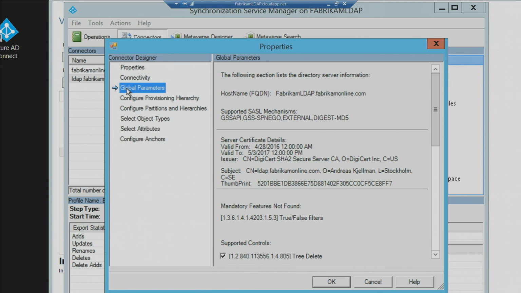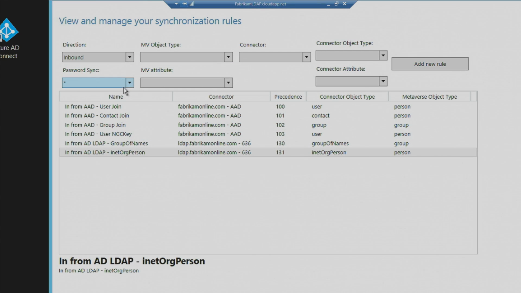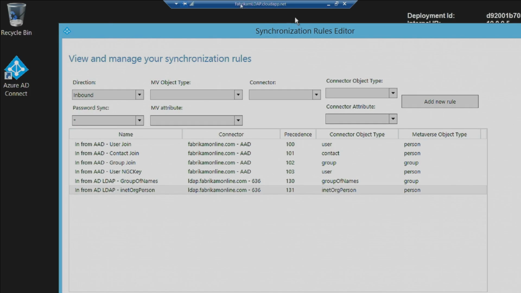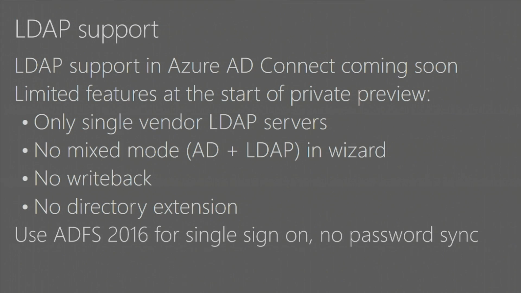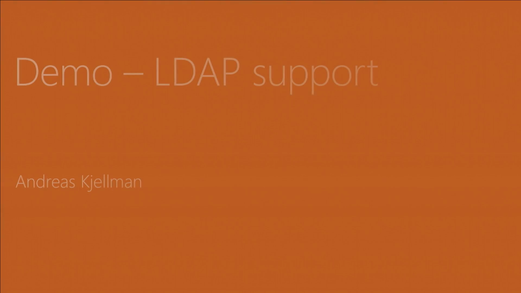And if you're looking at it in the background here, we can see that it's also created all the synchronization rules, so the configuration of which attribute should flow from where in the on-premise LDAP directory all the way up to Azure Active Directory. All that has been configured for me. You can definitely still make configuration changes as needed, but at least you have a good start. All right, so let's go back to other things we have been working on. Oh, that was a demo, by the way.